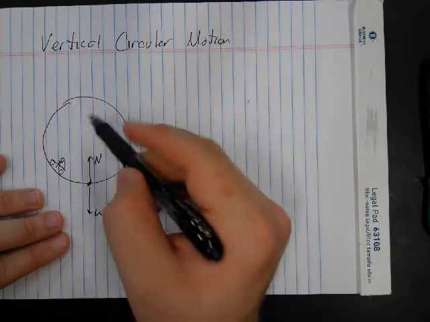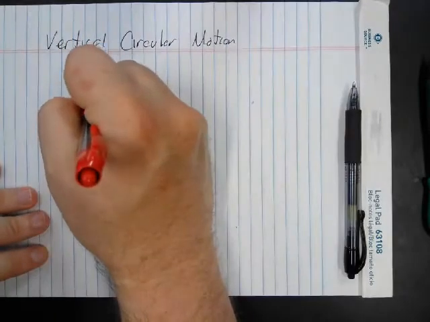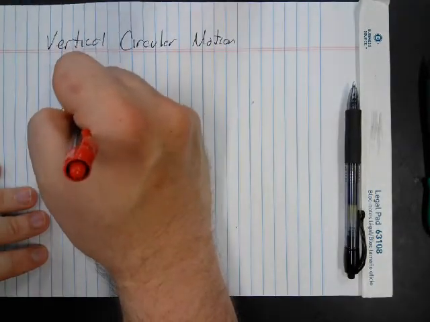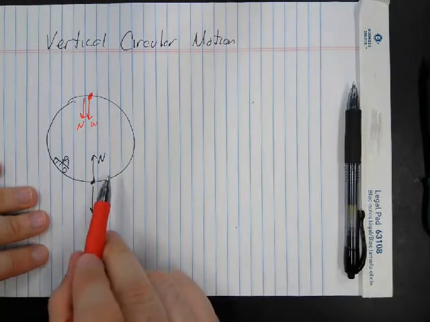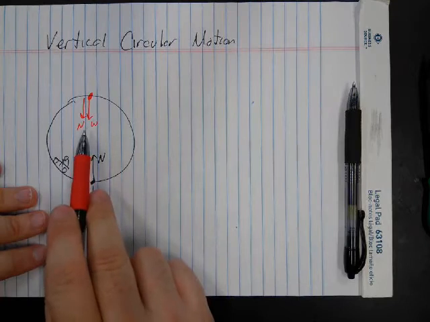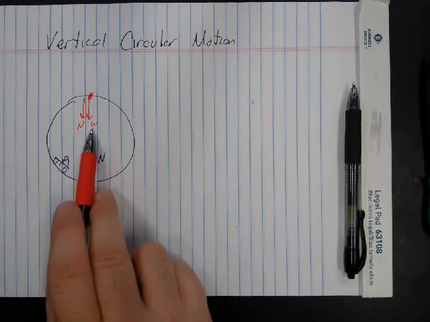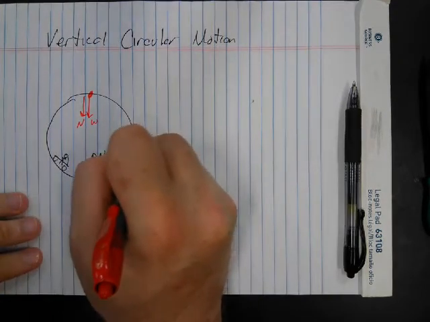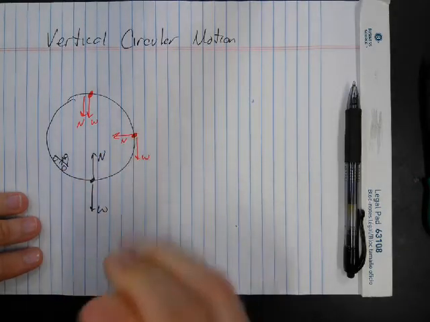But what at the top? Well, at the top, the weight force is always down, but there's a second force. The normal force is also in. So the normal force doesn't have to be as big as it does here, because it has the weight force helping here and hindering there. And we can look at the side, normal force and the weight force.